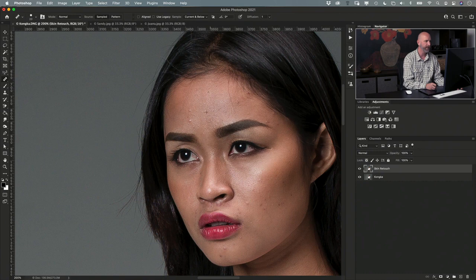So now I'm just going to paint. And notice that as I hold the mouse, we have an X. That's where we're going from. And the circle, that's where we're going to. So I'm just going to do that. Say fix this over here. I'm going to hit Alt and set a target right here. And then we're going to brush that in right there. And you can see that I can really quickly go in and fix these areas.